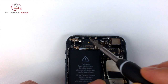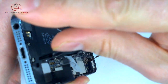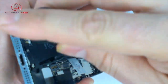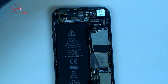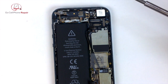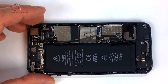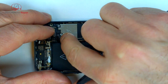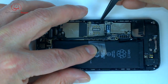So you've got two screws way down here at the top. They're towards the center of the top end of the phone, and it's a bit of an awkward angle to get in there, but you should be able to with a Phillips screwdriver. Take those screws out. Make sure you do not forget this step. I've seen people tear these cables because they just completely forgot. There's also going to be an antenna wire on the back side of the logic board, so don't get too far ahead or you can easily damage that wire if you don't anticipate what's going to happen next. So before you ever take anything out, make sure you take a good look at what you're working with.